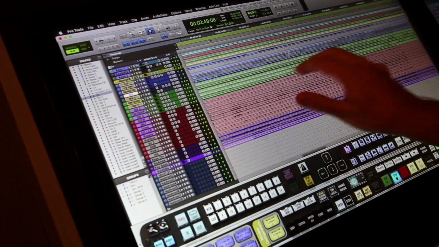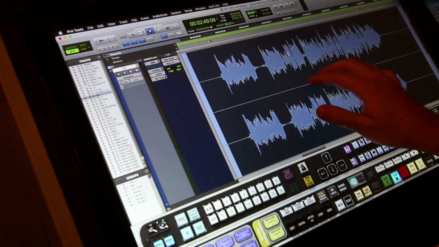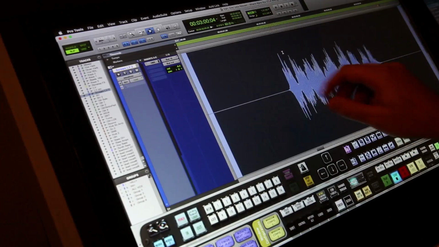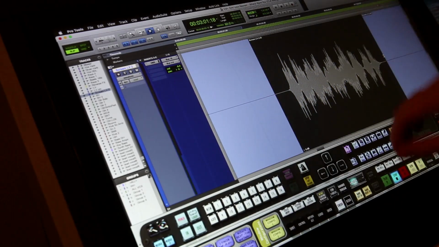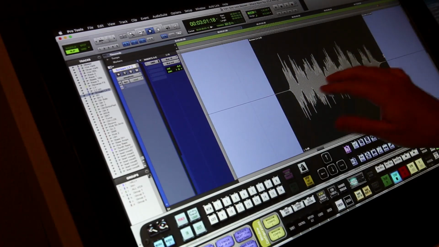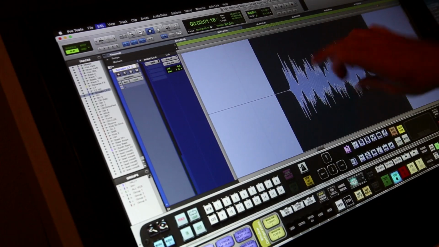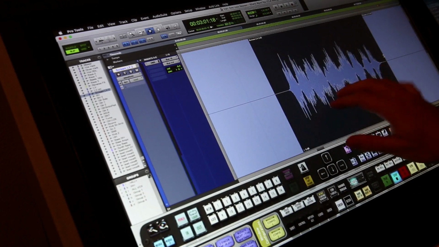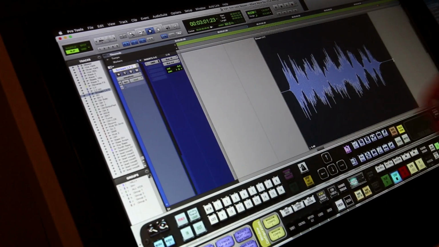So zoom in is now just a 3-finger right instead of right and down. 3-finger left zooms out. So right, zoom in. Highlight, break and mute is now one single key command. Instead of having to rotate left to break and right to mute, now rotate left does both those key commands. I could undo, undo, and now trim and fade will be rotate right.